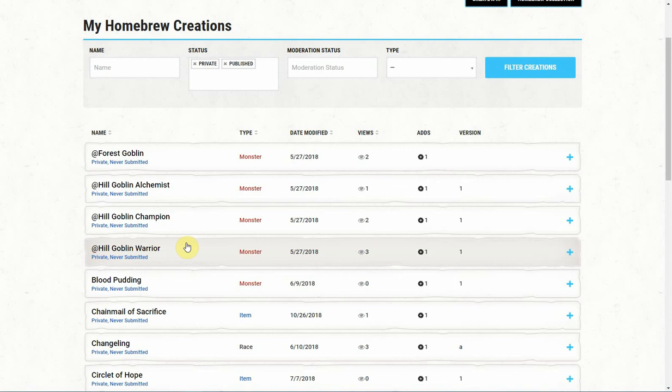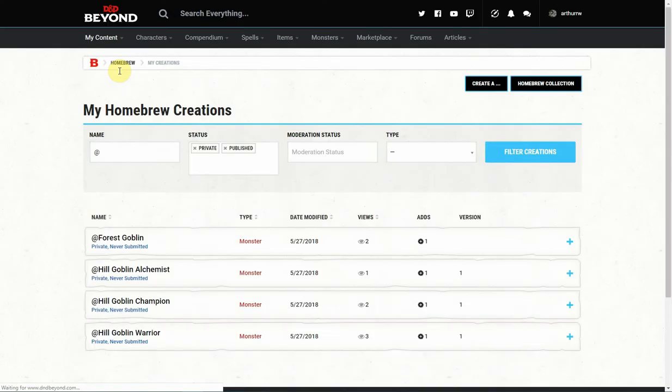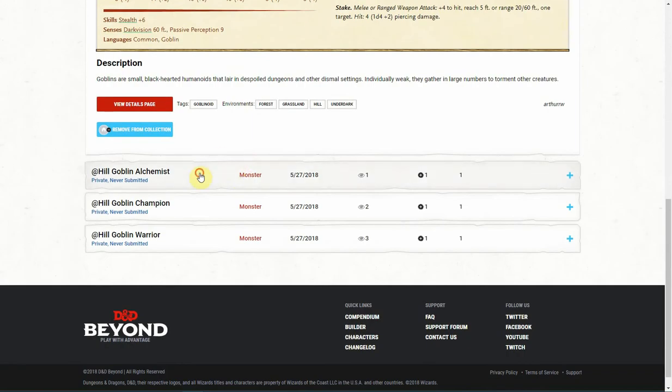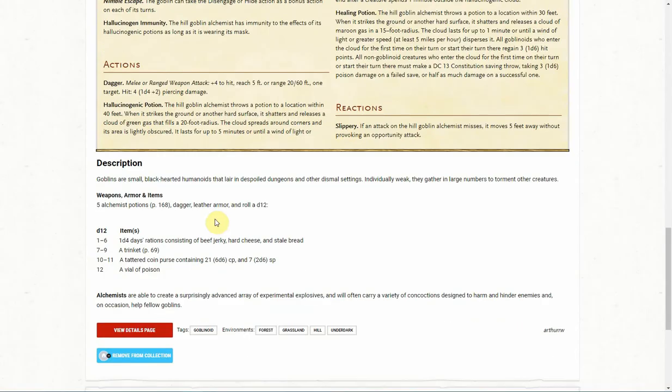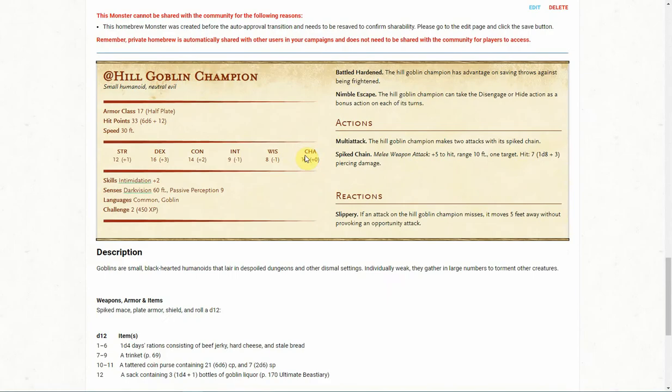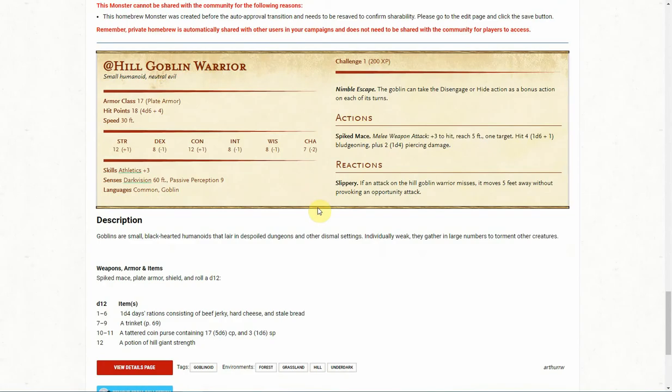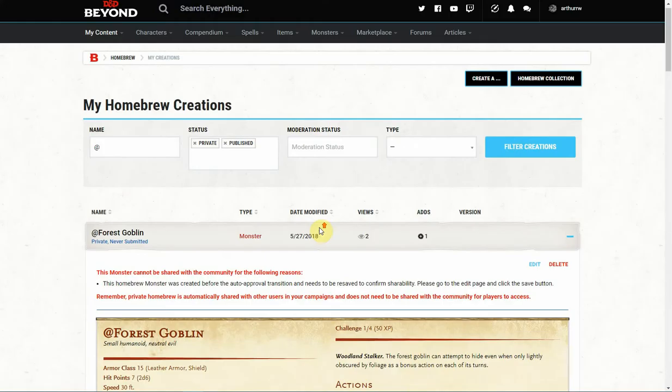And I put at symbols after them because what I wanted to do was filter by at. So when I was running the rollout game and sitting with my tablet at the table, to have my stats, I wanted to just be able to click on at, filter. Now all the rest of the stuff is gone, and here's my stuff. So now I can go through and I can run an encounter or a game and have all my stats on one page for my creature.